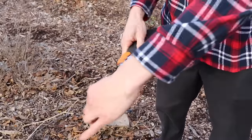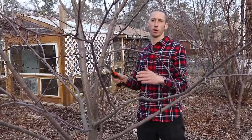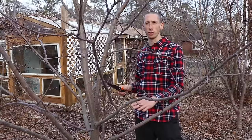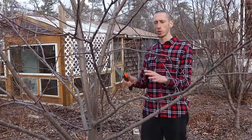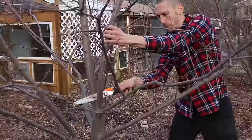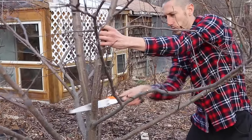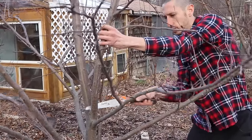One thing to note is you don't want to take out ever more than one third of the tree. That'll cause you to get a lot of suckers, a lot of those water sprouts, which is something you don't want. Ideally, you wouldn't want to cut out a branch this big, but that's just what happens as the trees grow. You want to do a lot of your big cutting when the tree's younger and establishing its form. So what I'm going to do is cut this branch here and try to make sure that I can hide the cut. I want to make it like this tree never knew that there was even a cut there.